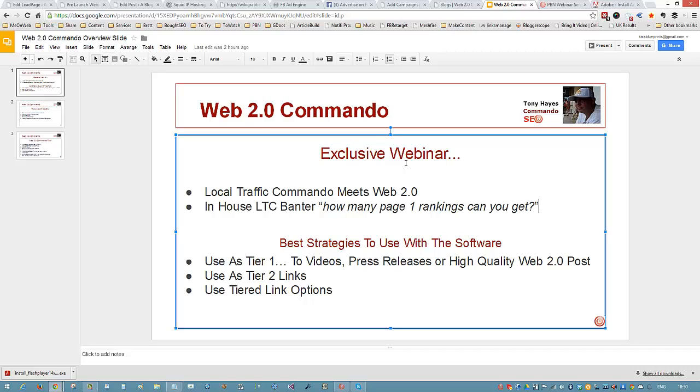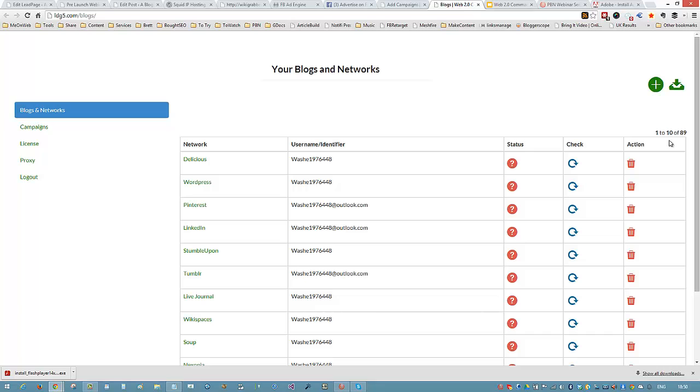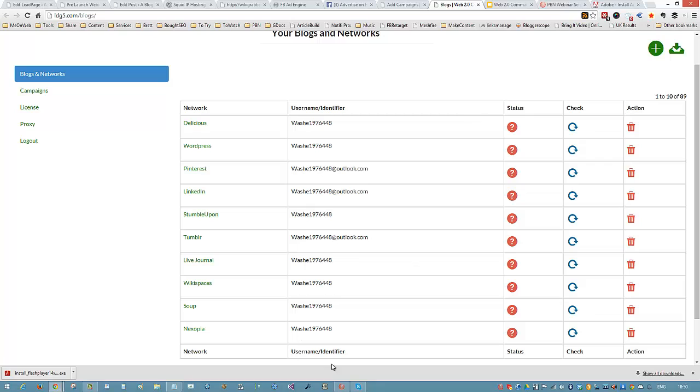And the problem then comes in, well, what do we do about creating accounts? If you're going to create thousands of variations of an article, then how do we get those accounts done? And how do we get them added into the system? Well, it's very, very easy, actually. If I look over here again, you can see I've got 89 accounts, and those took me about a minute's work in total. But you have to give the tool time to go and create the accounts as well, of course.